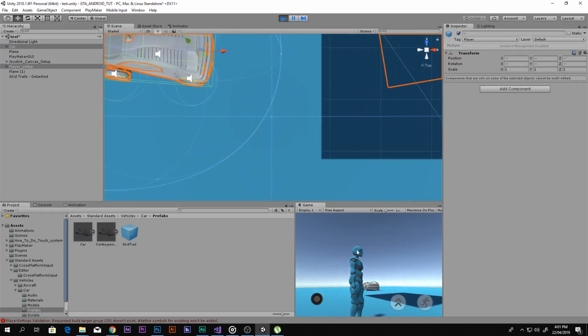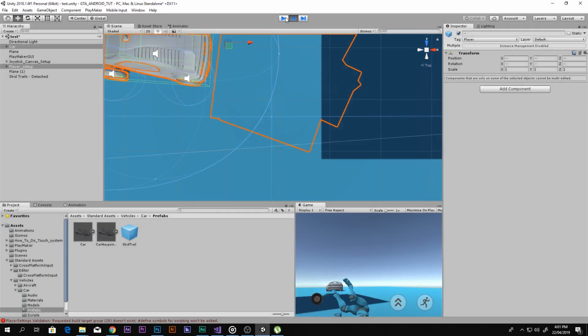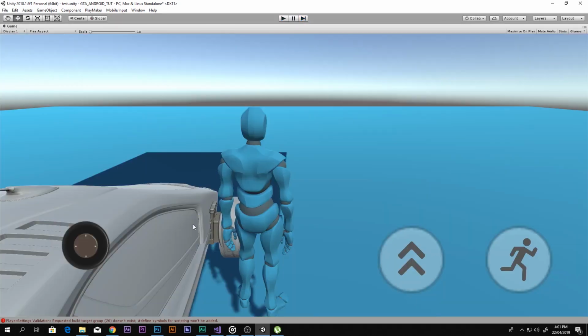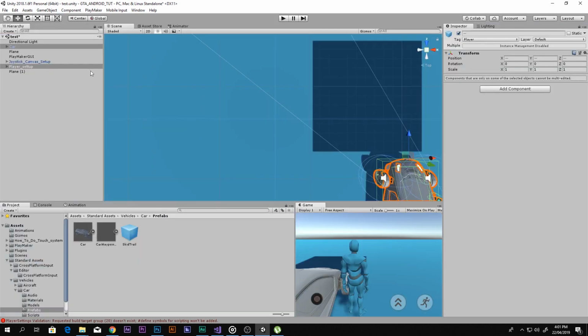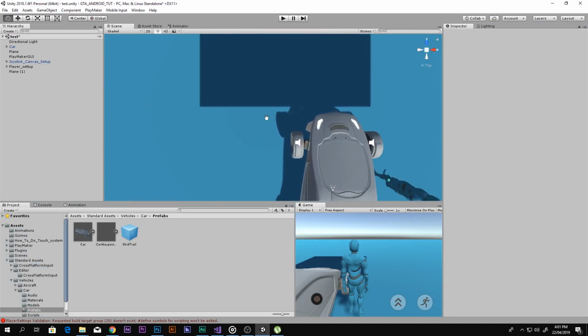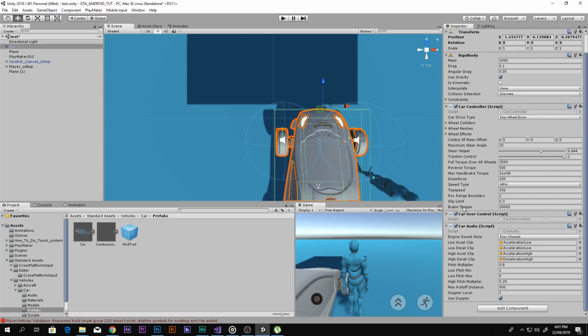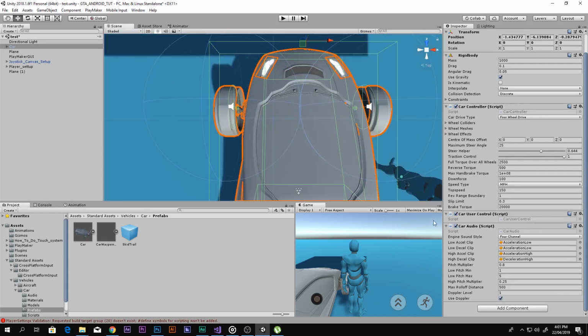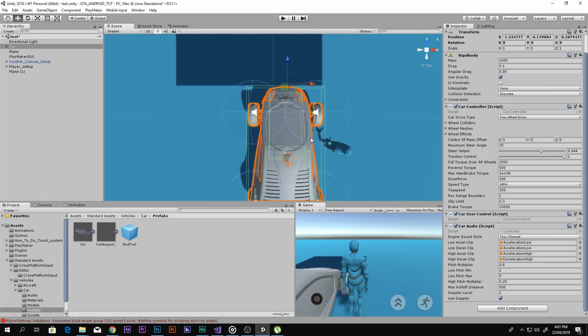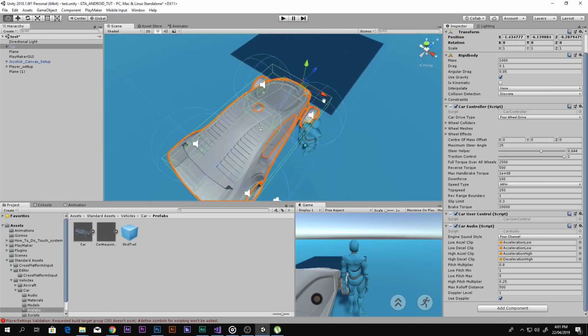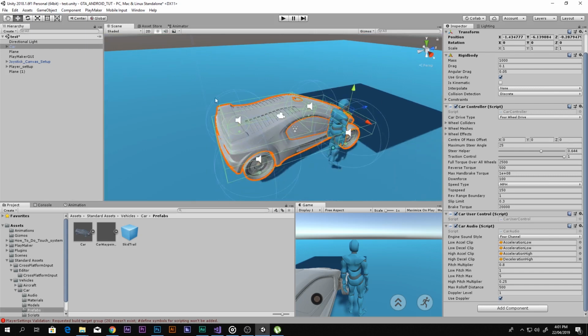But as you can see, if I pause the game, there was a skid tire over here. So the car is pretty cool. The standard assets car is really cool. So we don't have to make our own car because it takes a lot of skill to make that, because the car has different animations, and you can see over here how much script there is. So we don't have to waste our time doing that. We already have that asset from Unity. So Unity has given us this thing.